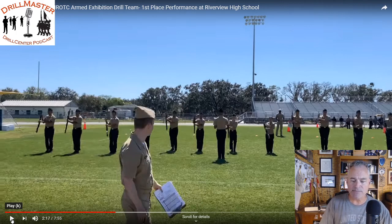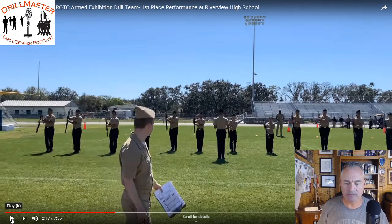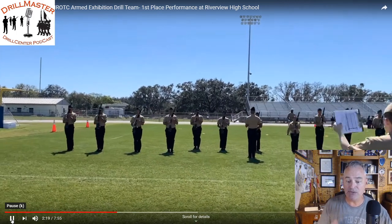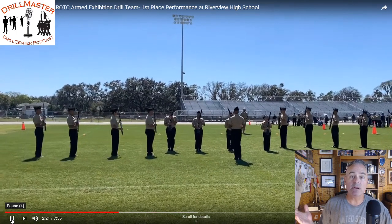And that's good. However, Commander, you didn't integrate yourself with the team. This could have been something where you could have slipped in there. They're in a nice long straight line. I know that it's staggered back, but you could have put yourself in there and blended, instead of just standing there at port. Anybody can stand at port, can't they?